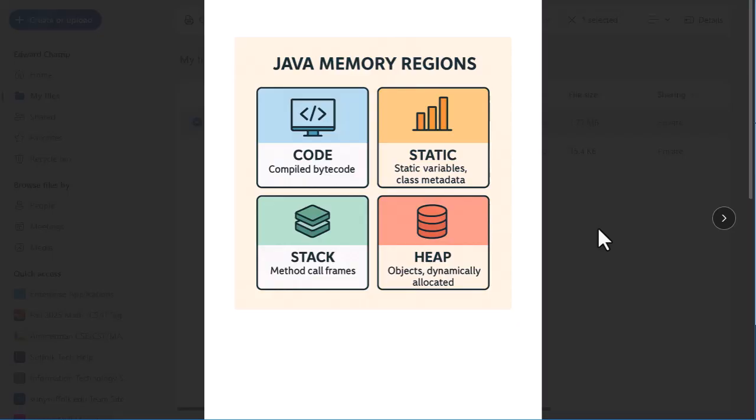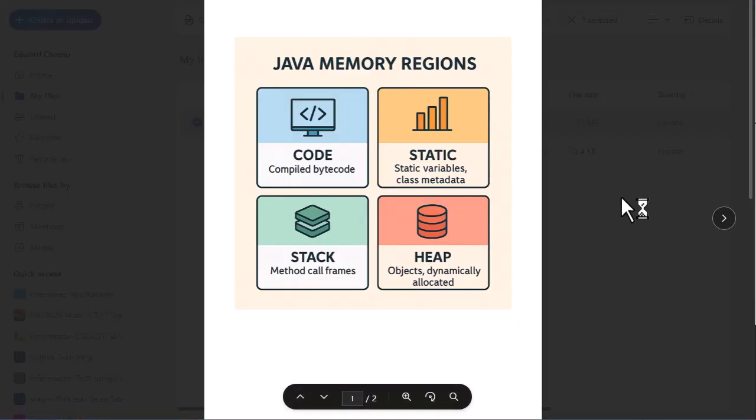We have our stack. The stack can be thought of as a stack of papers on a desk where you put things on and you take things off. As we call different methods and do different things, we put items and variables on the stack, and we pull them off when the methods terminate. And then we have the heap, which is the biggest area of memory. The heap is where we have our objects and our arrays and anything that is created with the new constructor. And we'll see how that all works as well.